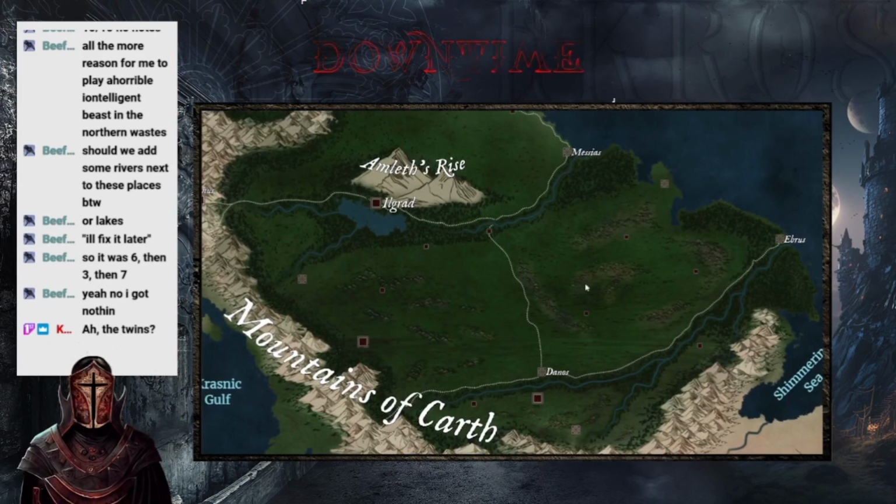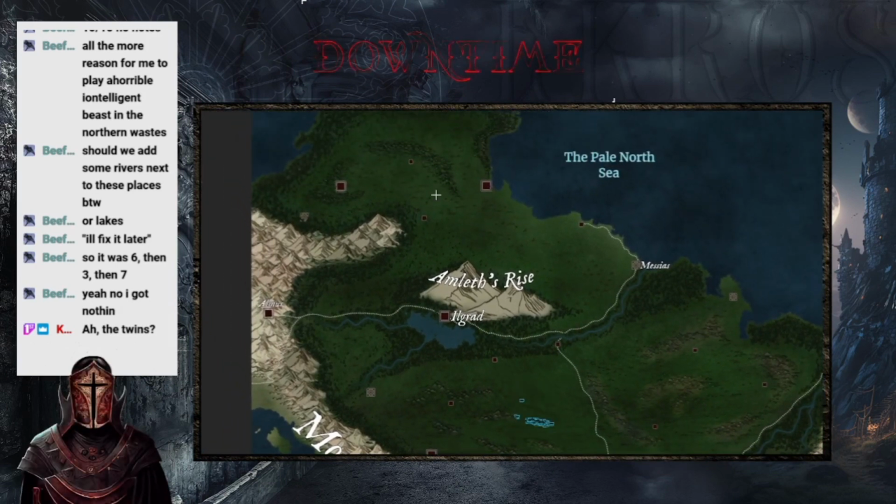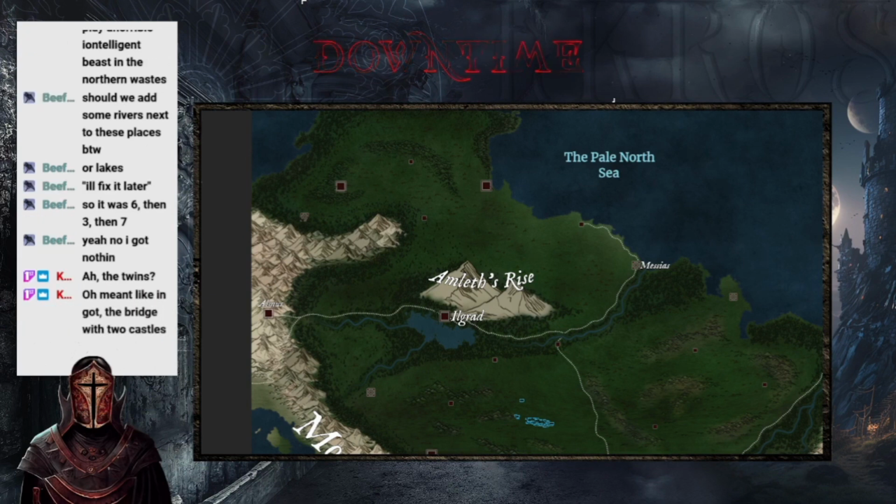So we've got this one, this one, this one. We got the top one figured, I think. I think 1, 2. This is its own thing, so it's not gonna have anything but Ilgrad. So there'll be one here. We got what? 1, 2, 3, 4, 5. Yeah, 6, and then 7. Okay.